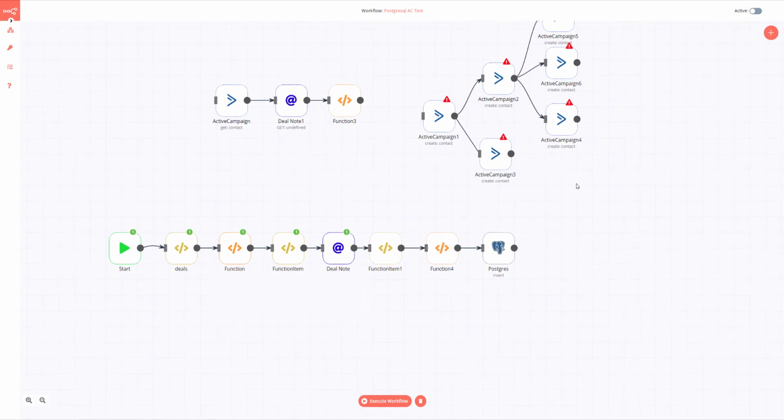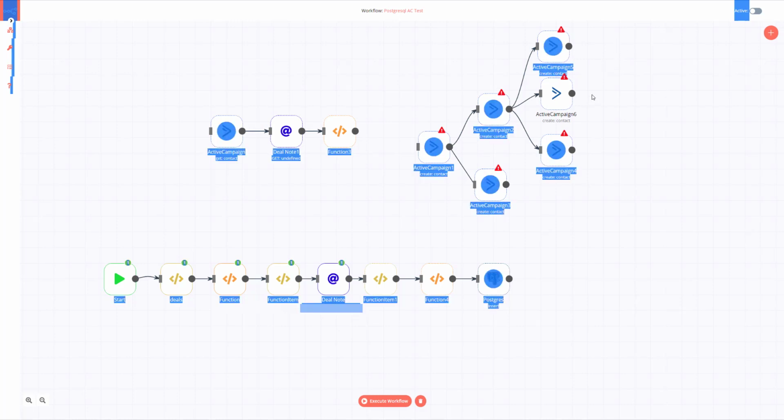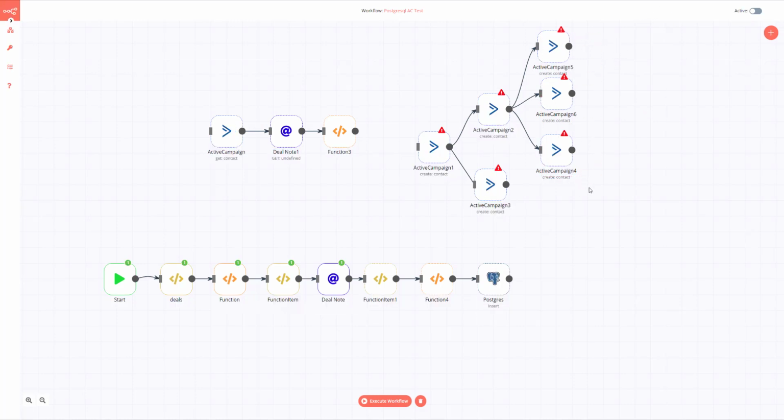So how can I get a row each? Because this last node only fires once if you put it in a regular workflow, which just runs through once. So I need to have, in nodemation words, results. I need to have one result per deal node. So in this case, I need six. I need to call this Postgres insert six times, but this runs through only once. So this is very, very much problematic, and I will show you along the way how we will achieve this.